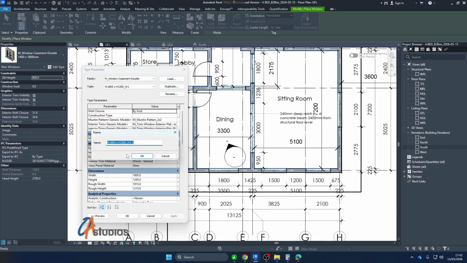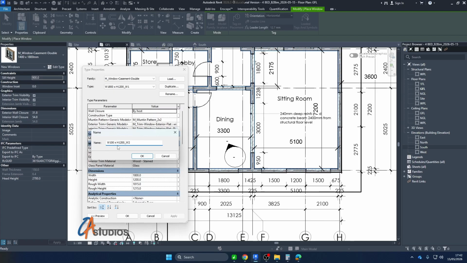Then we'll duplicate and create W2, and we'll name W2 1.5. I think this sitting room window runs from top to bottom, if I'm not mistaken.